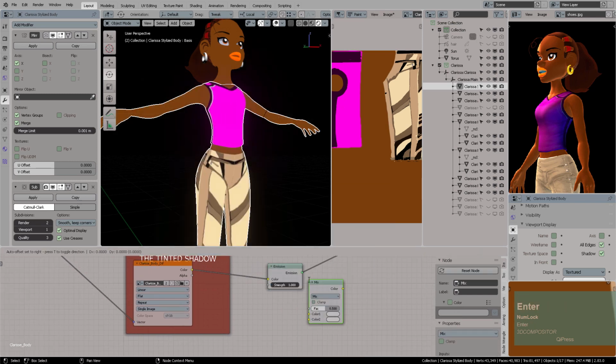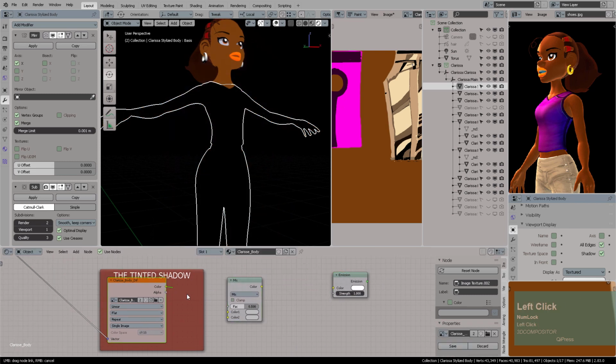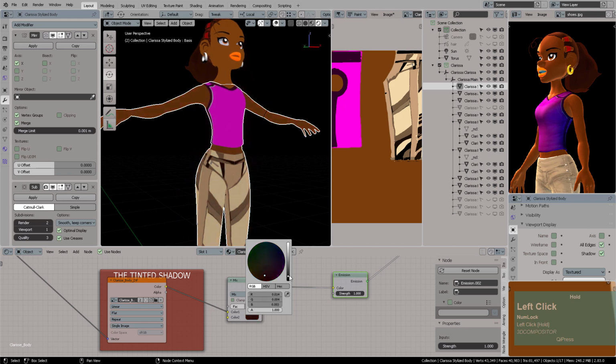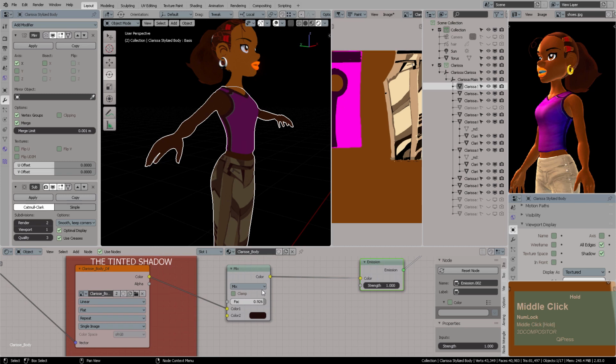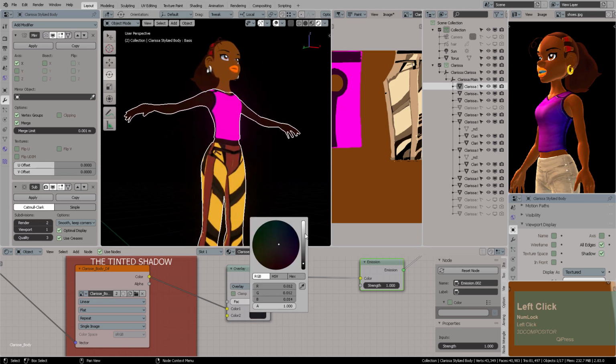Why? Because just like Photoshop, whenever you have an original color and then you use the tint option, you can do that, of course, here in Blender by using the blending mode. So the first slot is going to be the texture, and the second slot is going to be the color that we're going to be using to multiply it or overlay it. In my case, I like to use not mix but overlay. Or you could go to some other color and just originally use the multiply option. Like this one, for example, it looks good on overlay.